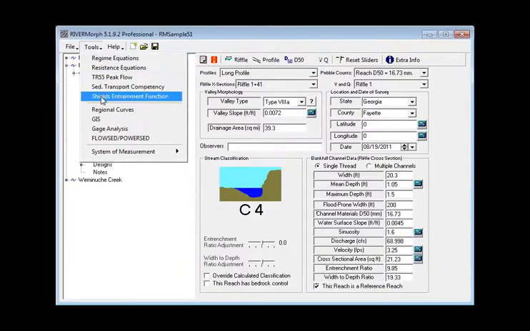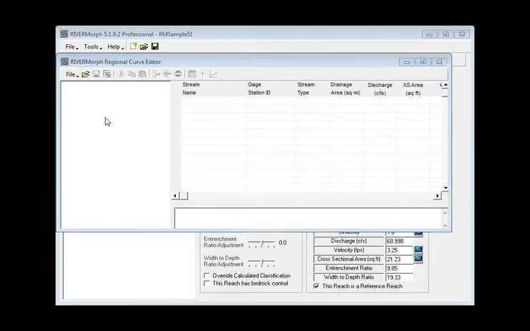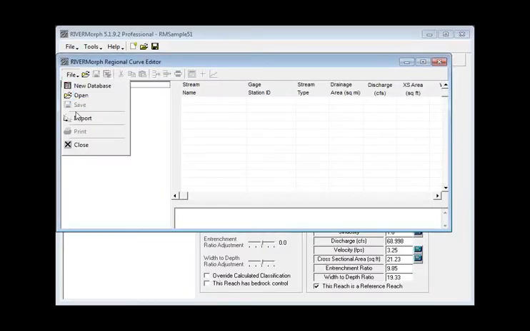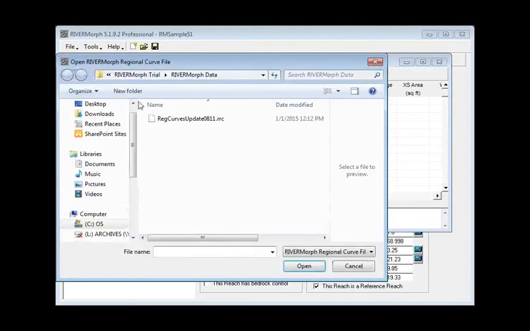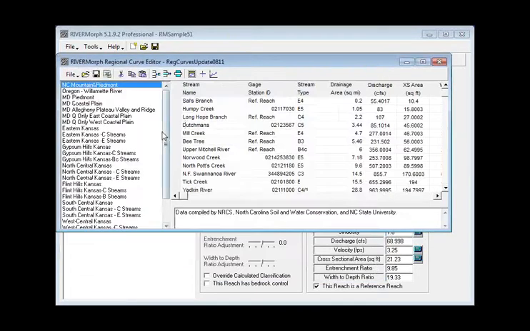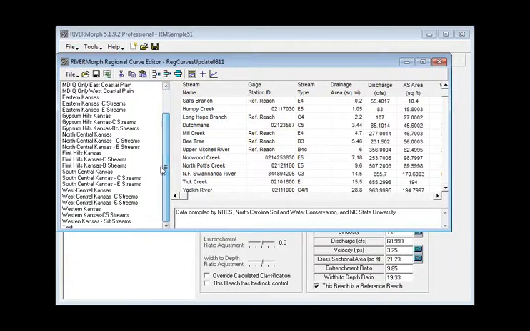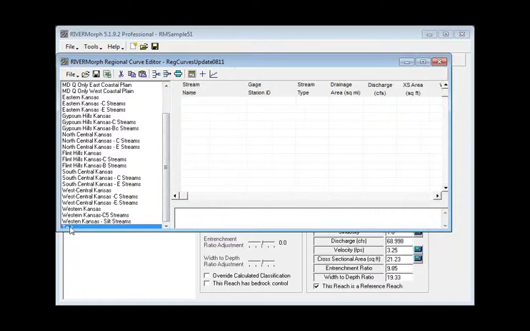Okay, this next tool, which is regional curves, is a little bit more complex. What regional curves does, first of all, you have to load up a regional curve database. You could create a new database or load up an existing one. I'll go ahead and load up an existing one. And you could use RiverMorph to set the regional curve, and I would just create a new curve, which I already did down here under test.